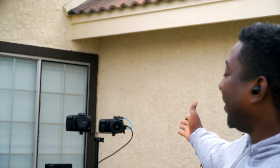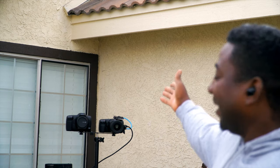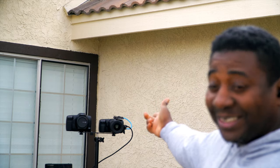All right, this is the Sony FS5 Mark II, and autofocus is not bad, guys. This camera still rocks. Today we are talking about the Blackmagic Pocket Cinema Camera 6K and the 6K Pro. Okay, you got them. That's nice.